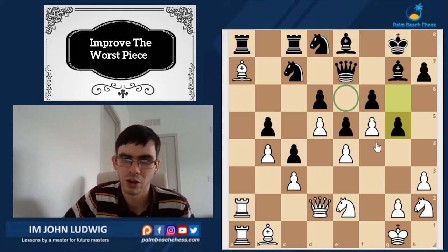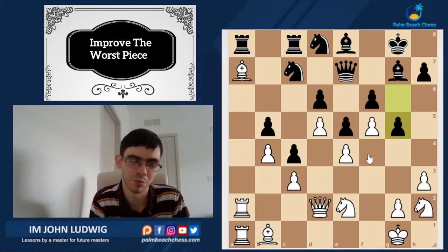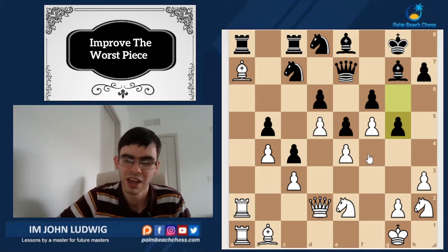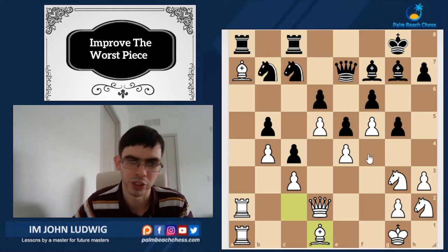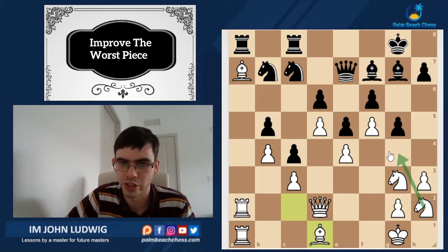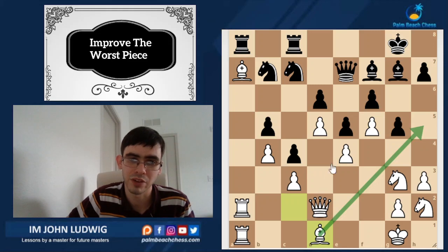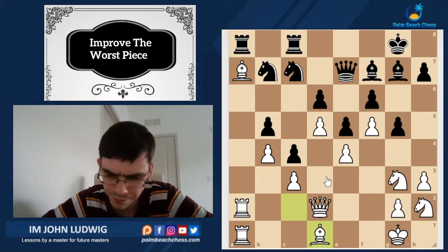I mean, just look at e6, f7, g6, h5, and Karpov's like, okay, I'm going to improve all of my pieces by taking advantage of those squares. And so bishop to c2, bishop to f7, knight to g3, knight to b7, bishop to d1, immediately looking to just take advantage of these light squares right on the h5 square, and maybe bring the other knight to g4, right? And so this is also effective, right? Because this bishop on b1 wasn't really doing too much. So if you can trade for the f7 bishop and just really fight for those light squares, that could be very effective here. That's what Karpov is going for.